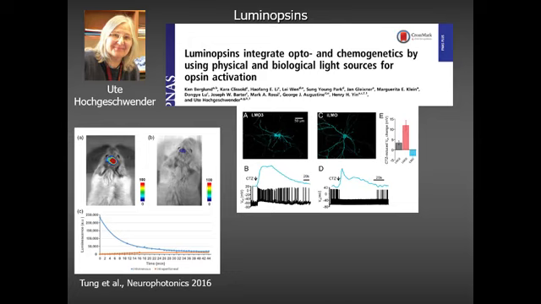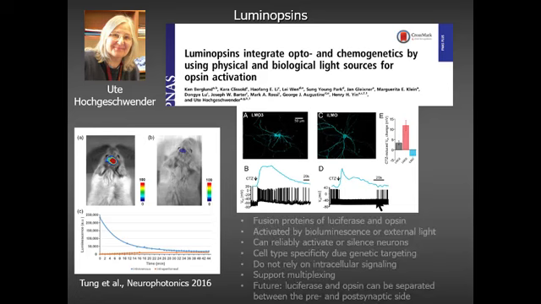Here are 2 types of neurons. This is a neuron that expresses the luminopsin of excitatory kind, so it's coupled to an excitatory opsin, and this one is coupled to an inhibitory opsin. Now when you deliver substrate, and this was done in brain slices or possibly in cultures, you can take a look at this paper, there's an increase in spikes in this case, and in this case there's a decrease in spikes.